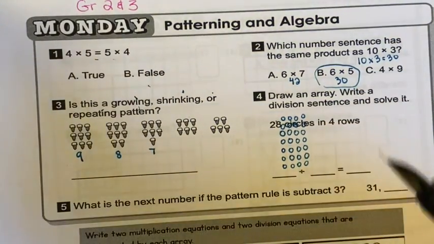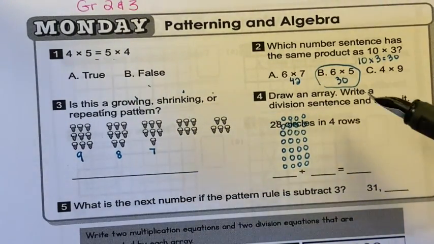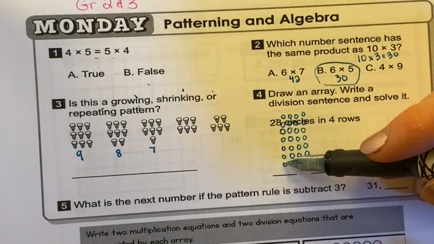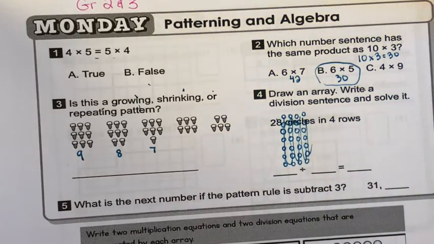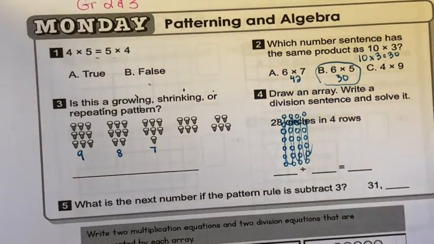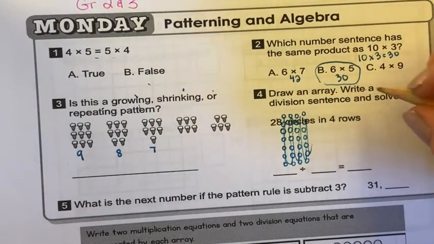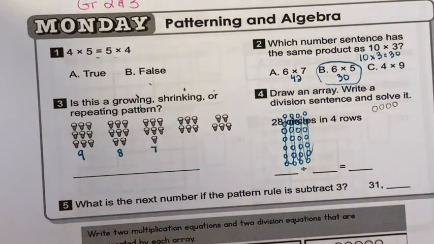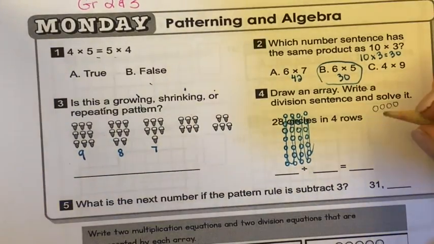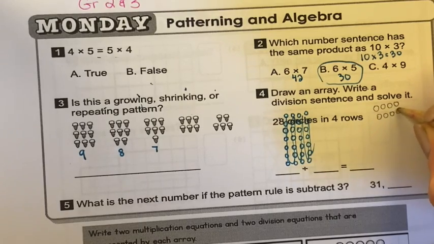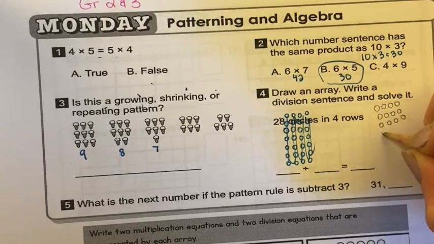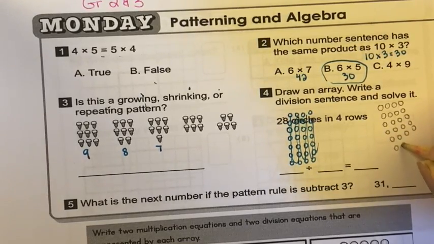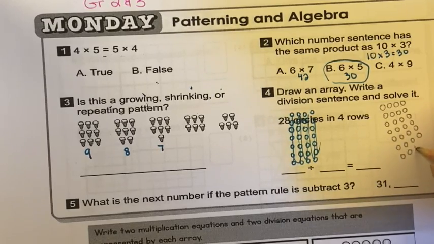So this is a way, if you're not sure, 28 circles in 4 rows, if you didn't know right away how many rows you needed. I'm going to actually rewrite it over here because this is such a mess and it's distracting you. So you see the 4 rows. You can do rows of 4 because remember how arrays work? They can work either way. So let's count to 28. 1, 2, 3, 4. So if I do rows of 4, it's going to make 4 rows of whatever I'm making. 5, 6, 7, 8, 9, 10, 11, 12, 13, 14, 15, 16, 17, 18, 19, 20, 21, 22, 23, 24, 25, 26, 27, 28.